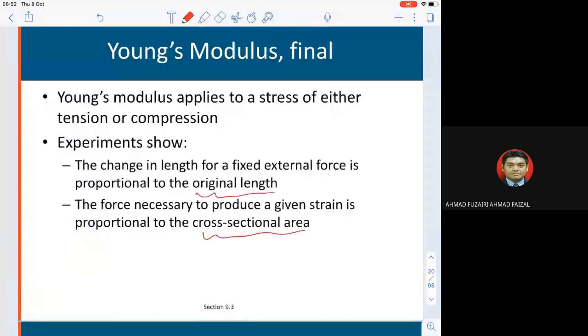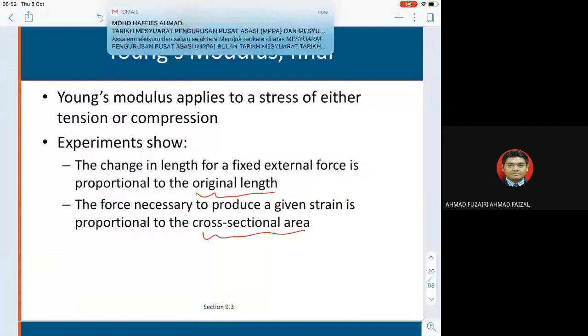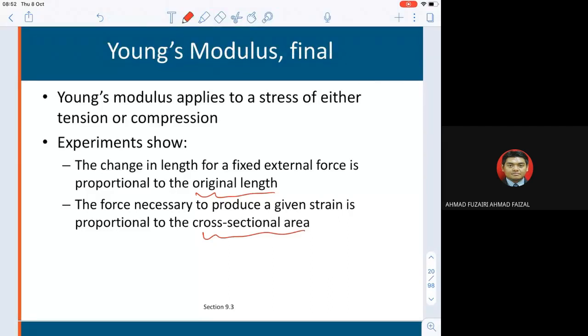Okay, so never mind, just clear your mind that Young modulus is a part of the elastic modulus. We should have three cases: Young modulus, shear modulus, and bulk modulus. First, if you want to make a change of the solid through the change in length, perubahan panjang, change in length, we should use Young modulus.